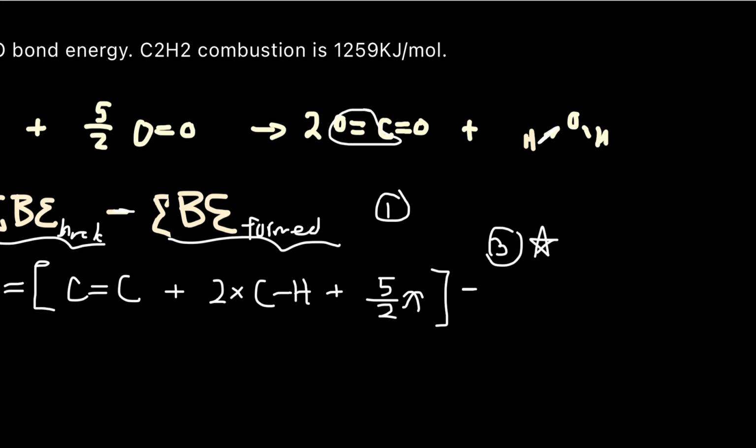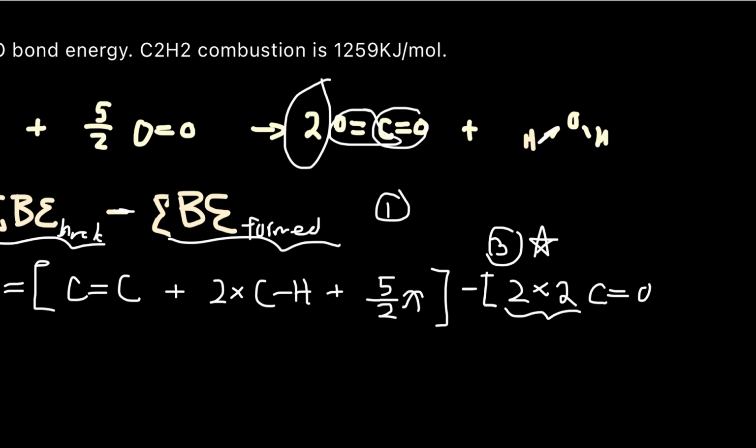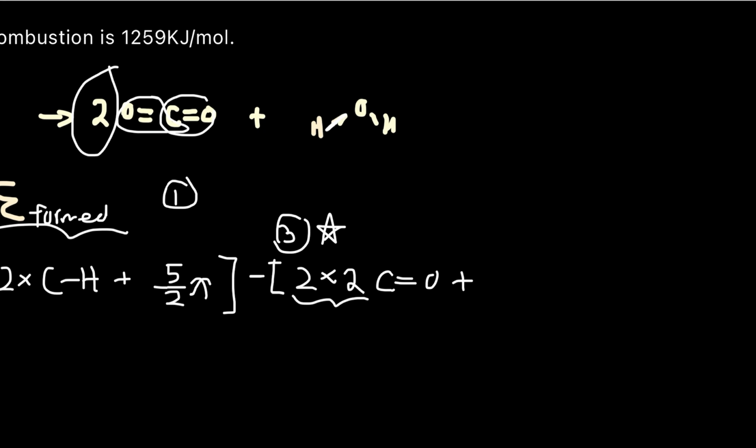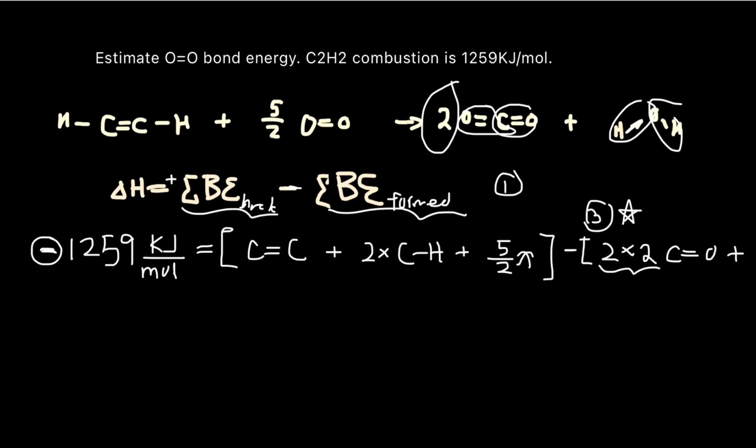Notice how there are 2 bonds, right? So you write 2 bonds. But then notice how there's another coefficient there. So then you want to write another 2. So that means this is a 4. So this is 4 times a C double bond O plus 2, and then a coefficient of 1, so it'll just be 2 times 1, 2 times the bond energy of the O-H. So that will be the way you set up this equation.